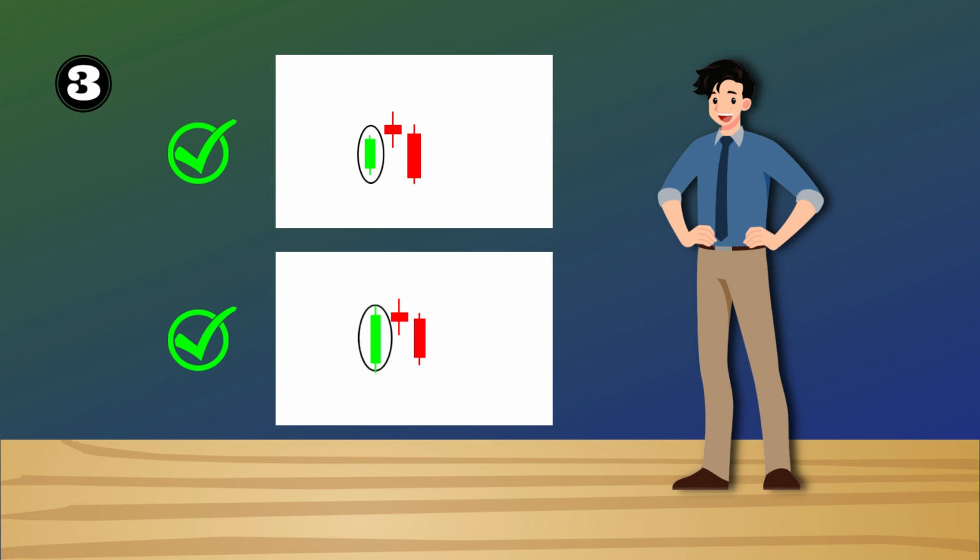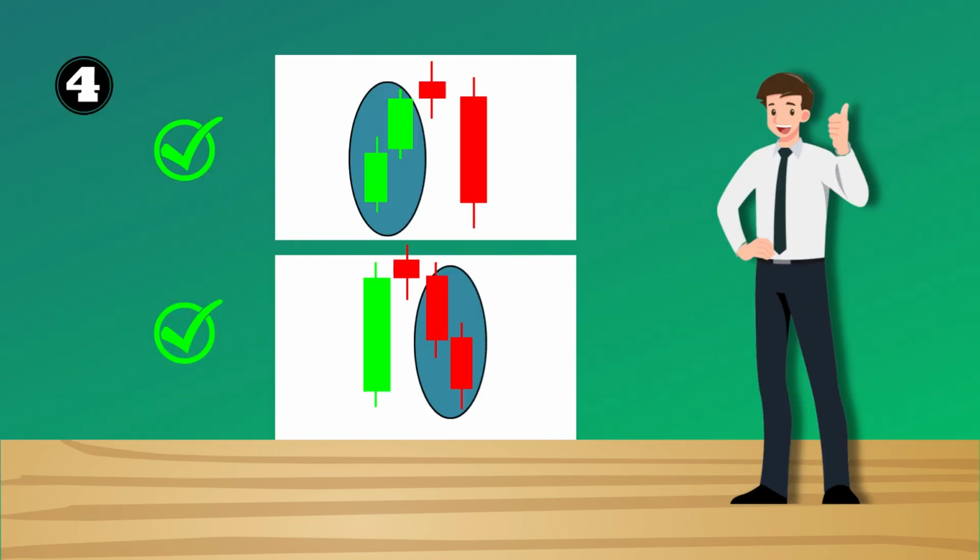The bullish Marubozo candlestick in the evening star pattern can be smaller or larger in size than the bearish Marubozo candlestick. If the size of the bullish Marubozo candlestick in the evening star pattern is smaller or larger than the bearish Marubozo candlestick, the evening star pattern is still valid. There can be more than one bullish Marubozo and bearish Marubozo candlestick in the evening star pattern.